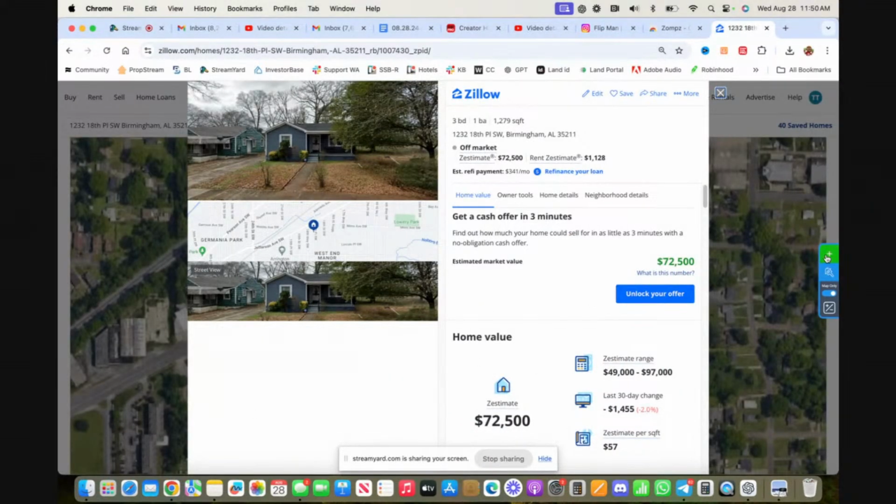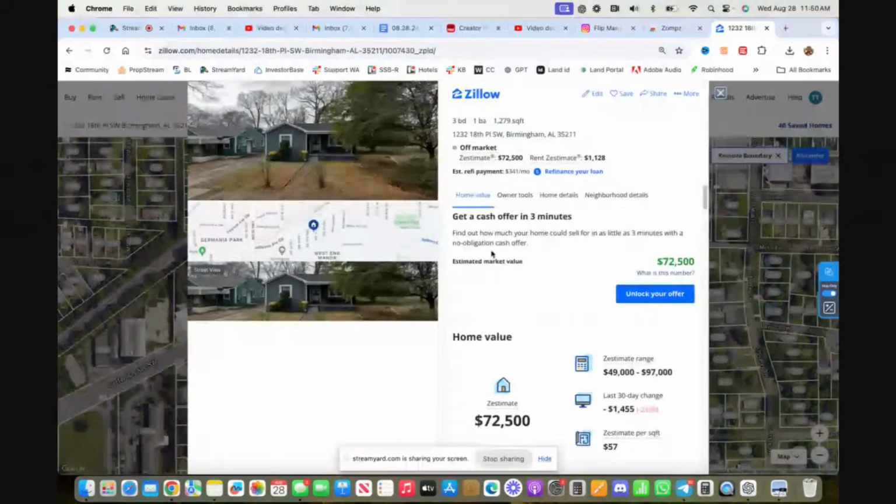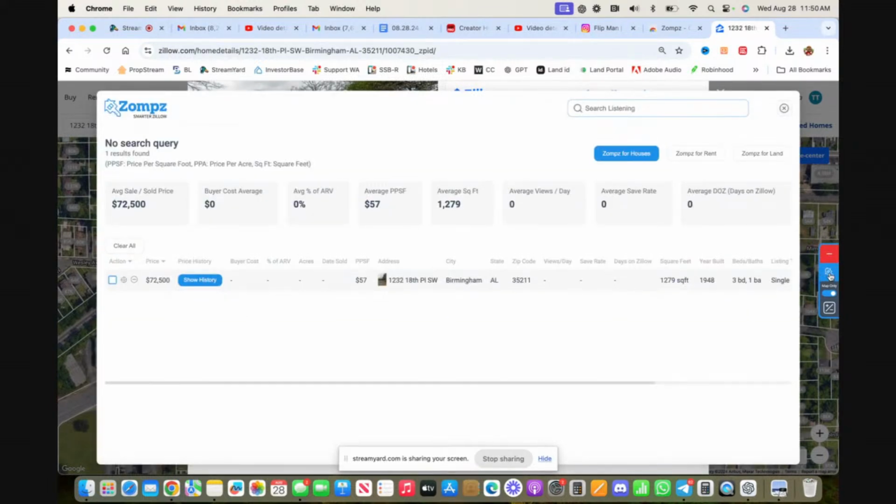Sometimes it'll automatically populate, and you'll see the satellite image in the back here, and there's the property, and you'll see this green plus button. To add it to Zomps, you just hit the button. So if I go back over here and hit the little key right here, it's now added to Zomps.